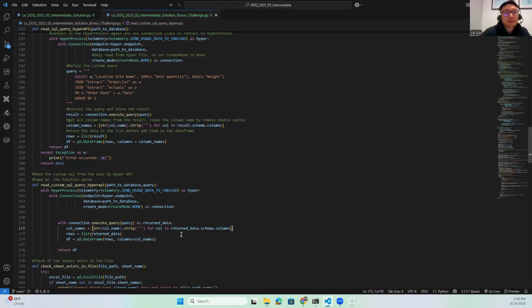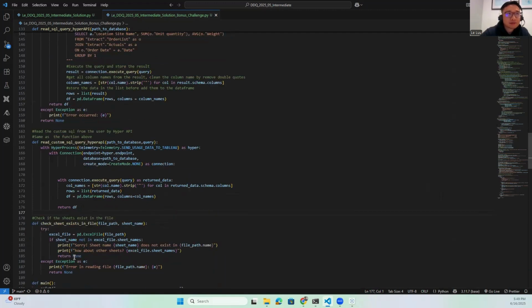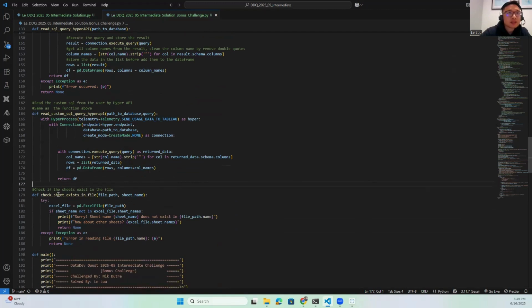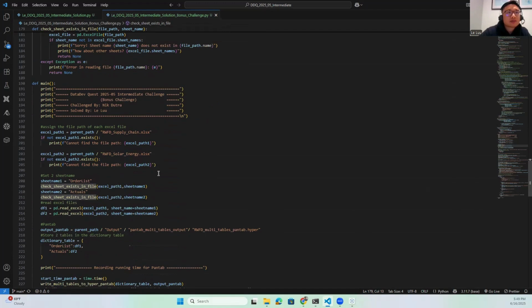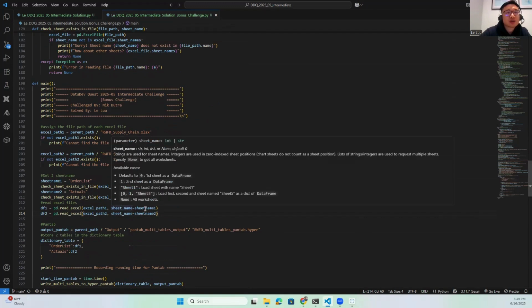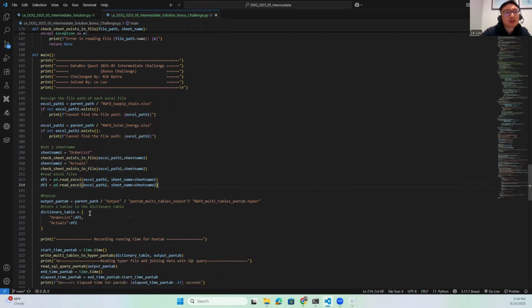Clean the column names, store the data into rows, create a new data frame DF, and finally return it. Check the sheet exists function. Here everything is the same as the intermediate solution I showed earlier.